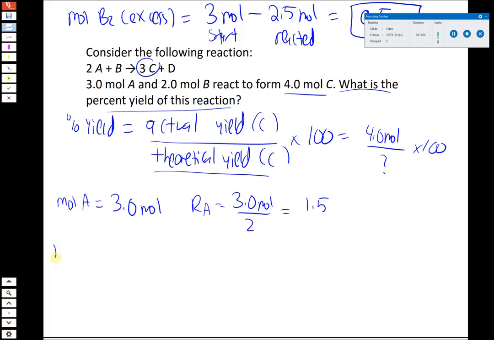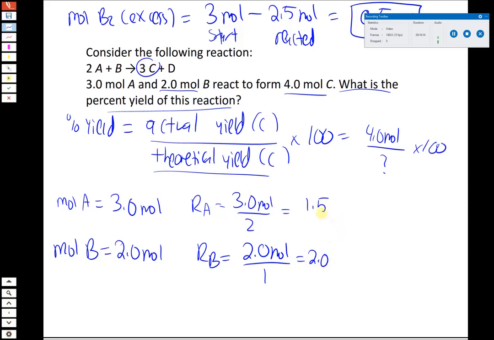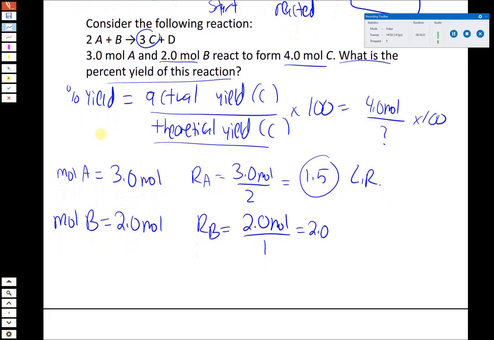And then if we do the same thing for B, the moles of B, again in this problem directly given to us, we have 2. And its stoichiometric ratio is going to be the number of moles divided by the coefficient, which is just 1, or 2.0. So A is going to be our limiting reactant because it has the smaller stoichiometric ratio. And then we're going to use the number of moles of A to figure out how many moles of C could theoretically form. So we're going to find the theoretical yield of C using that. So the moles of C, which is our theoretical yield, the maximum amount that could form in this reaction, we start with the limiting reactant, which is A.